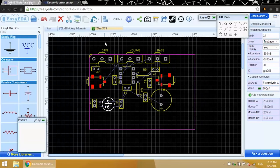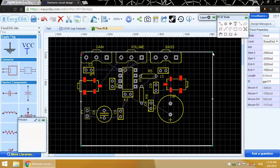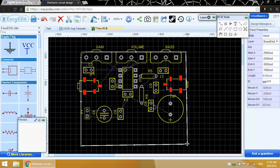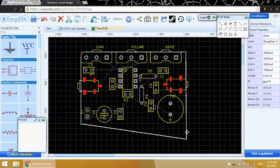Okay, that looks pretty good. Now I'll adjust the PCB outline. Just click on it and drag the lines to where you want them. Actually, I think I can tighten this up even a little more.